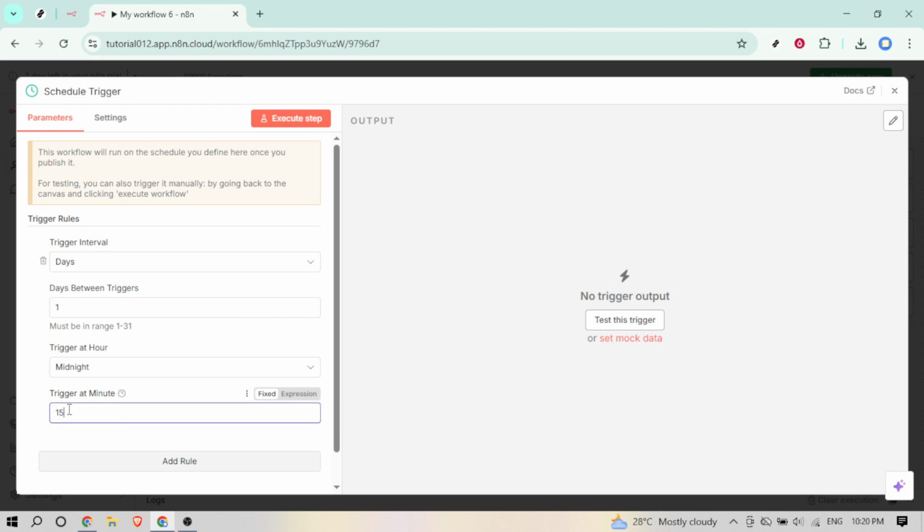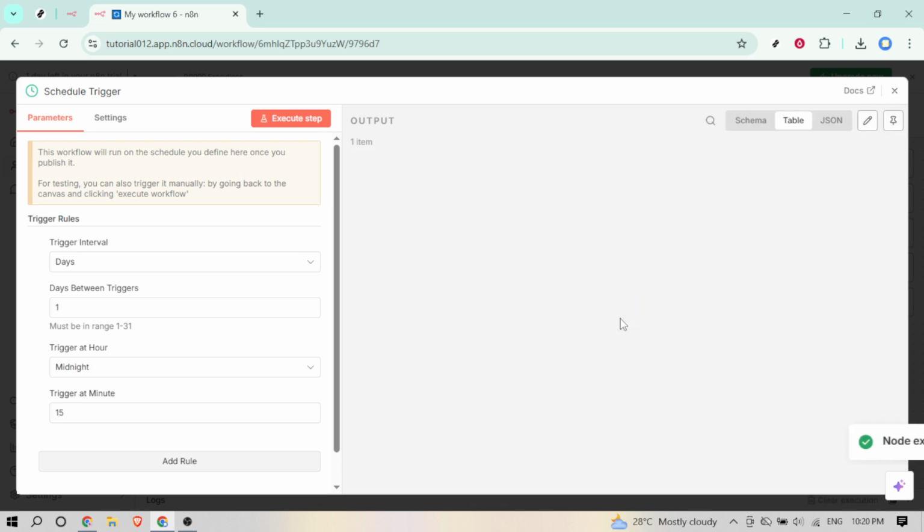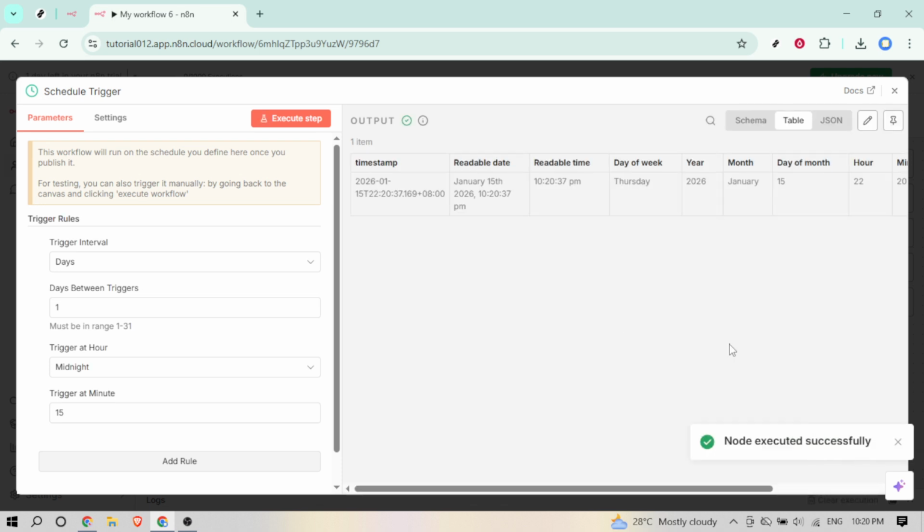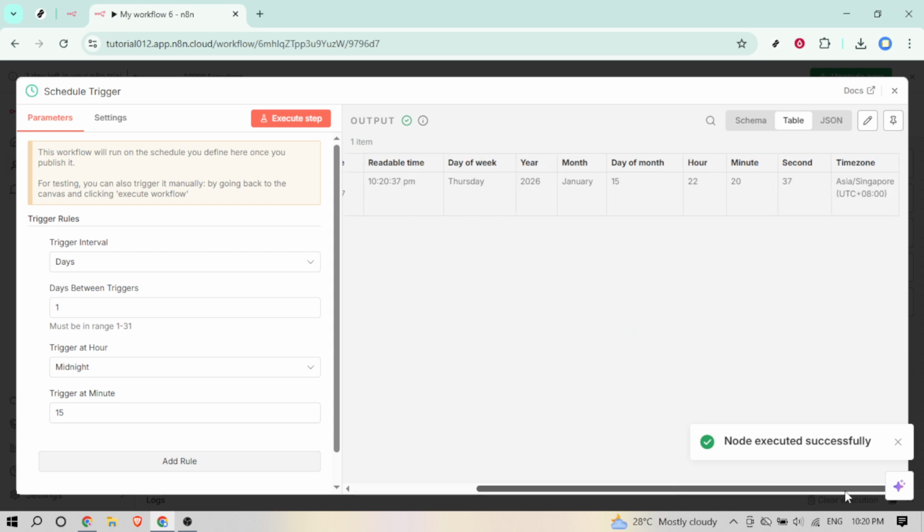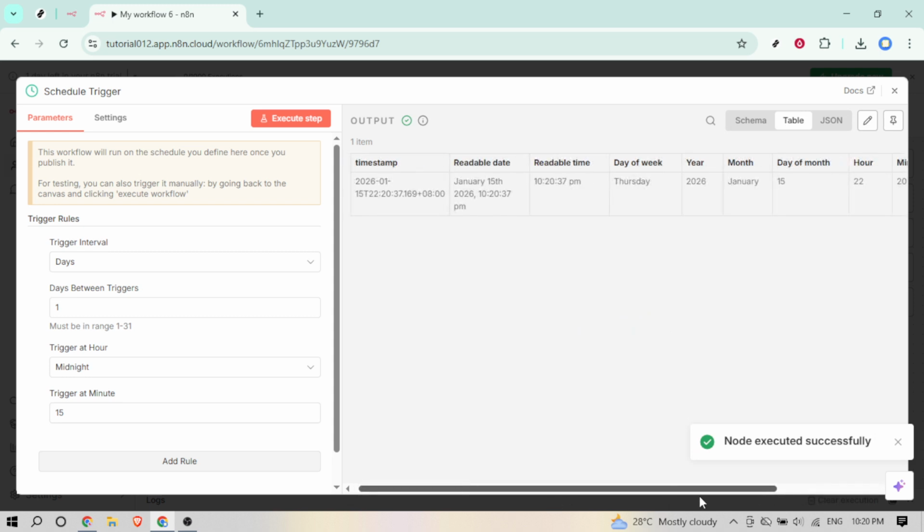With your timing configured, click Test Trigger. This fires the trigger immediately so you can confirm it works and see the node output. It's a safe way to verify that downstream nodes receive the expected execution event. If the test runs as expected, you know the schedule will run the workflow at the next calculated time.